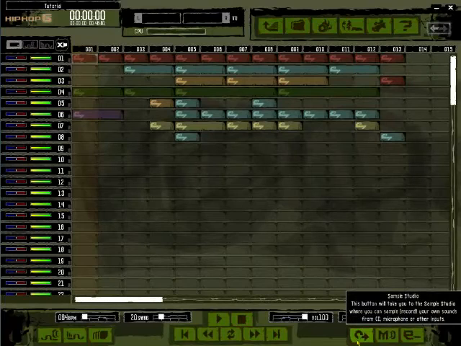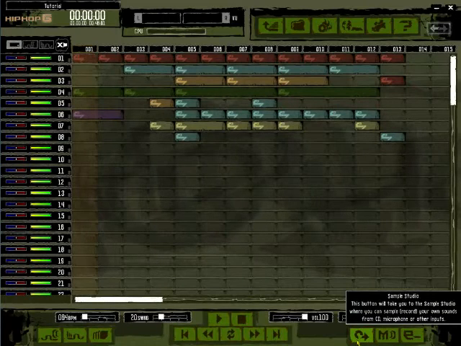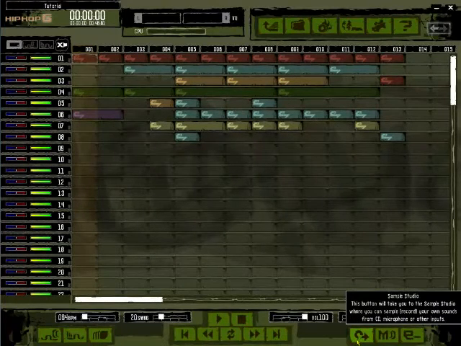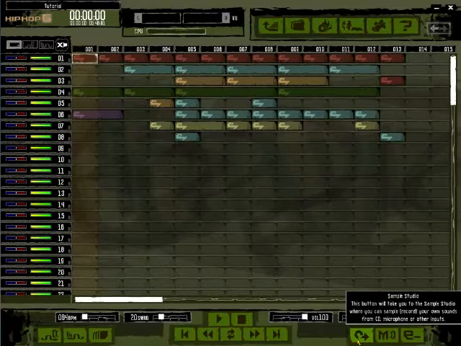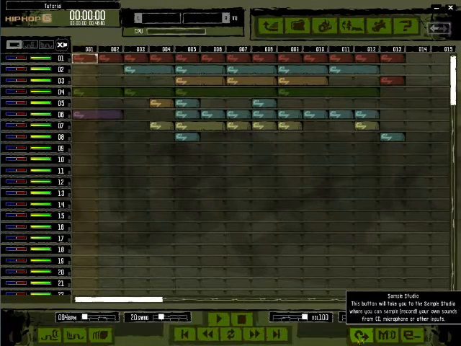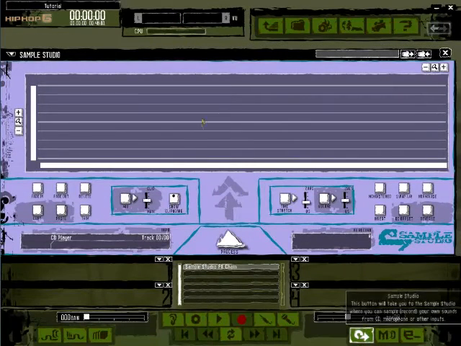And if it's got additional things, it must have. What's this down here? Sample Studio. This button will take you to the Sample Studio where you can sample, record your own sounds from CD, microphone and other inputs. Well, that's interesting. So can you actually load up a file, like a sample, so you can just drag it in?